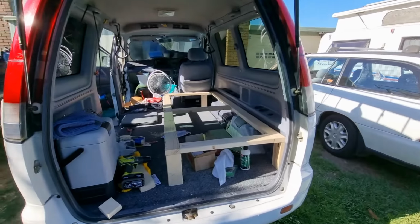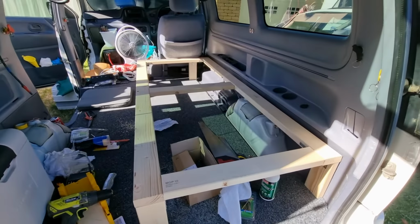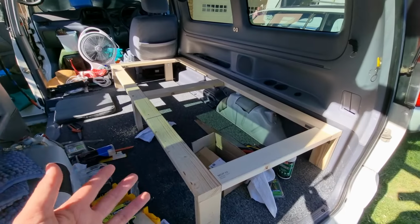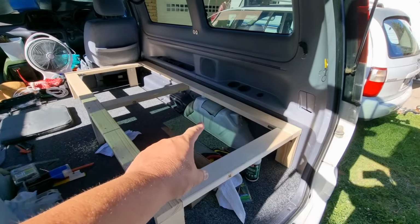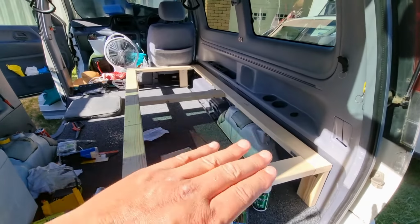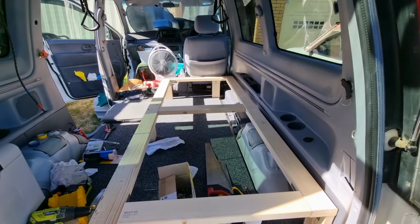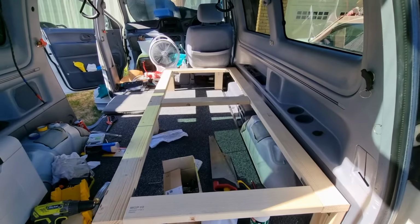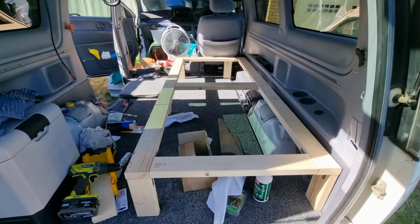Alright, a couple more hours in, or at least probably about another hour. We have the frame completed with six legs or five legs in random places, and the wheel arch being one of those legs. Room to put everything under here. We're going to put the marine ply on the top, give it a test run, and then later on we'll figure out how we hinge it all up. But we're getting there. We have a bed frame now.